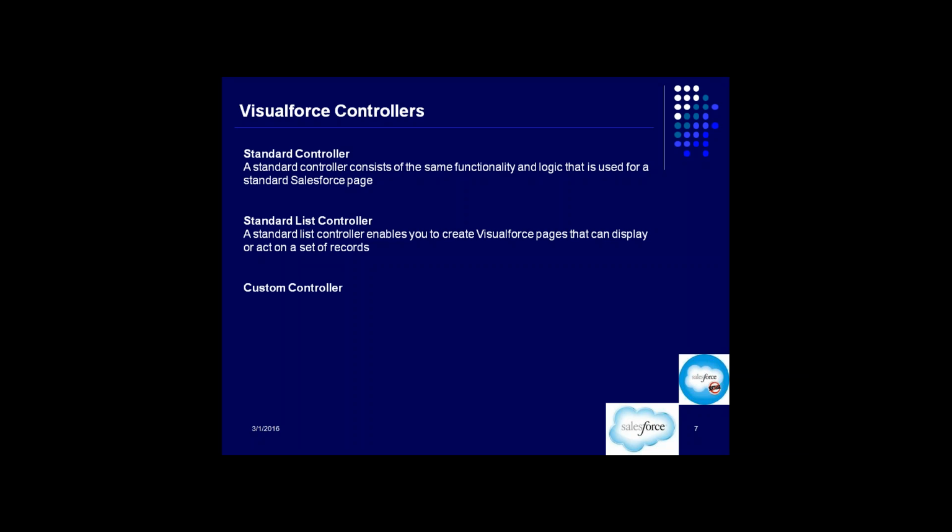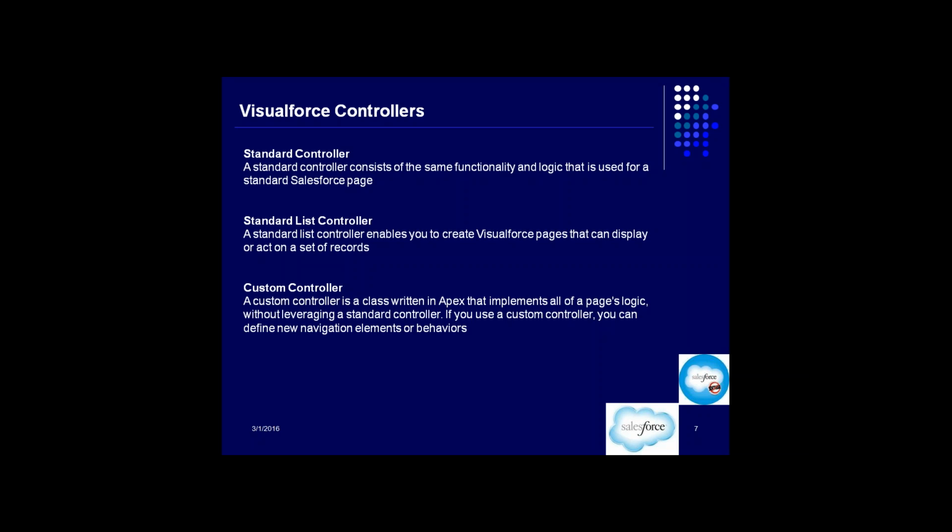Then comes the custom controller. What is a custom controller? Custom controller is basically where you write the controlling logic. Okay. So if you feel that you are not able to manage your page with the standard set of functionalities, what you require is more than what standard functionalities offer, then you should create your own controller. Okay, which means you should write your own logic and instructions. That's the custom controller.